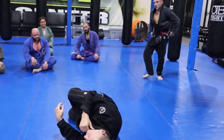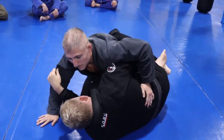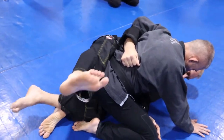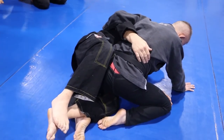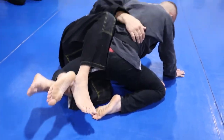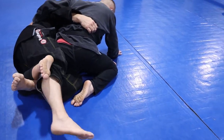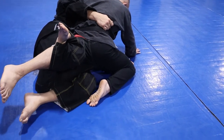When you're in inside half guard, your entire objective is to bump his knee and push it open. All I'm gonna do is get my bottom leg loose. In order to get it loose I gotta lift this ankle and bring it under. So I'm here, I start to get under and lift — just like I'm gonna do the Caprito sweep — and then I just slide my knee out.